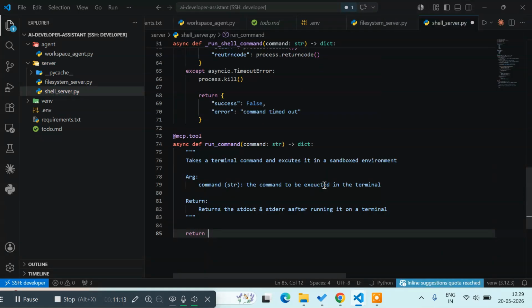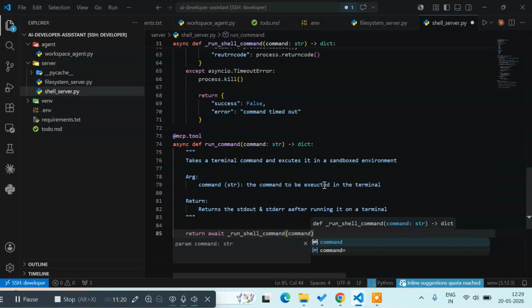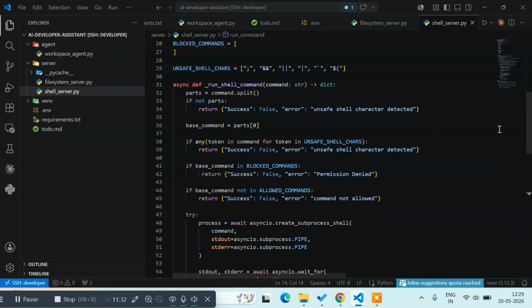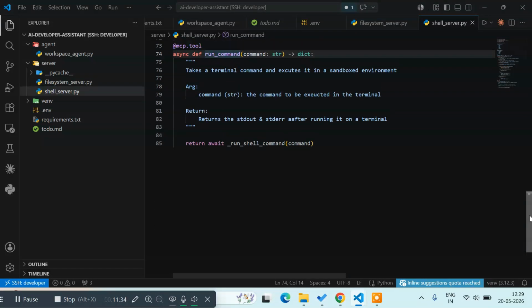And then I'm simply going to return await run_shell_command and pass the command. Basically, the user will give a command to the agent, and the agent will invoke this MCP tool, whose name is run command, and this command will then go to this function, which takes the command and runs it in a subprocess or a terminal.